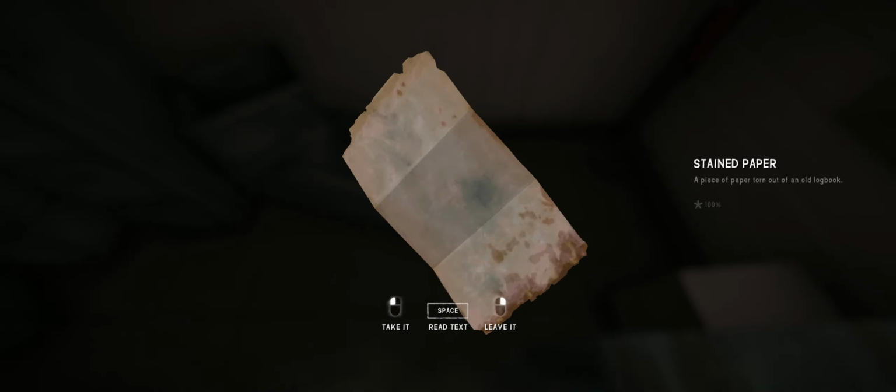So, 3 hours gets me 8. So that means 1.5 hours gets me 4. Oh yeah, that's like the standard. Metal, or time per metal. Nothing here. I want that baseball. Give me that. Screw you. Stained paper. Oh.